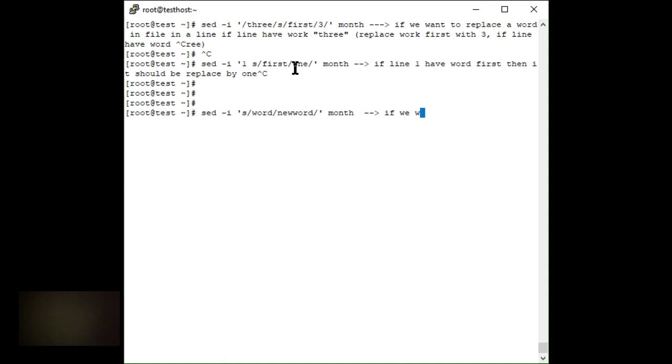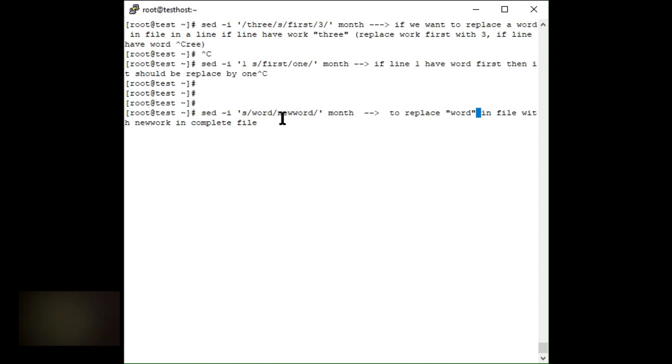If we want to replace a word in a file with a new word, replace a word in a complete file, it will find the word in the file and replace it with the new word.